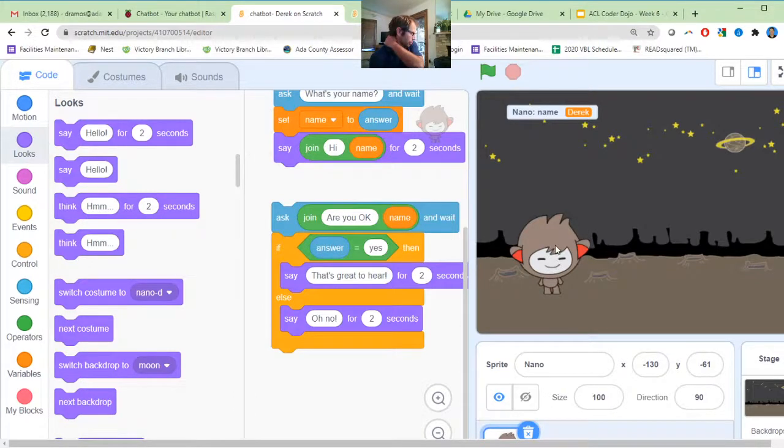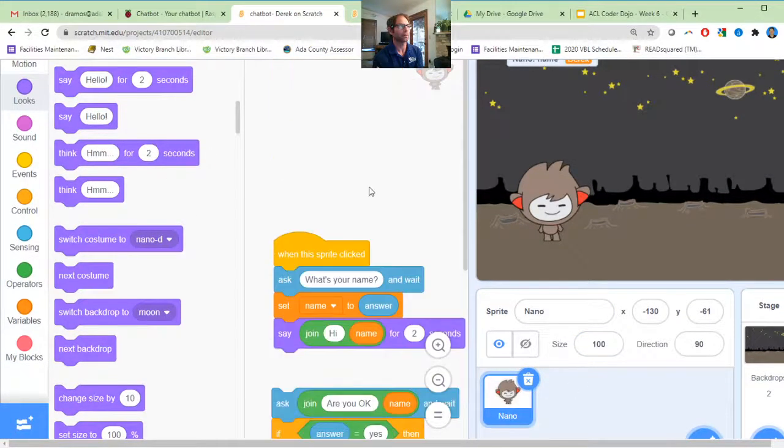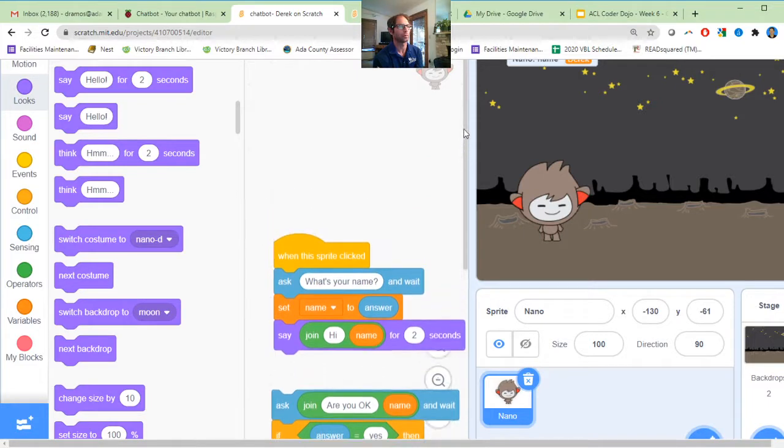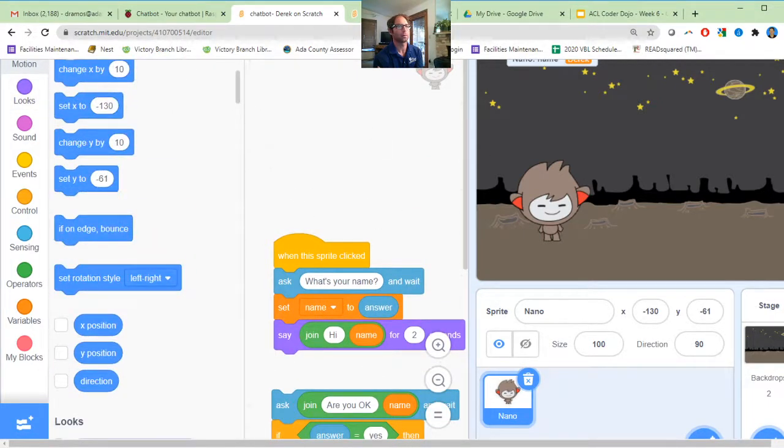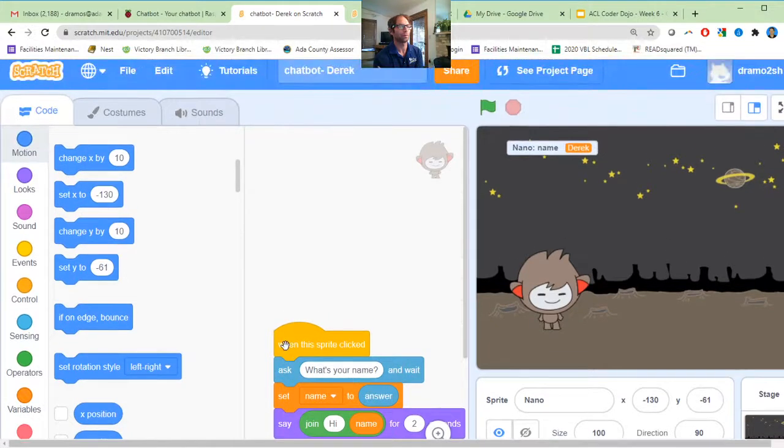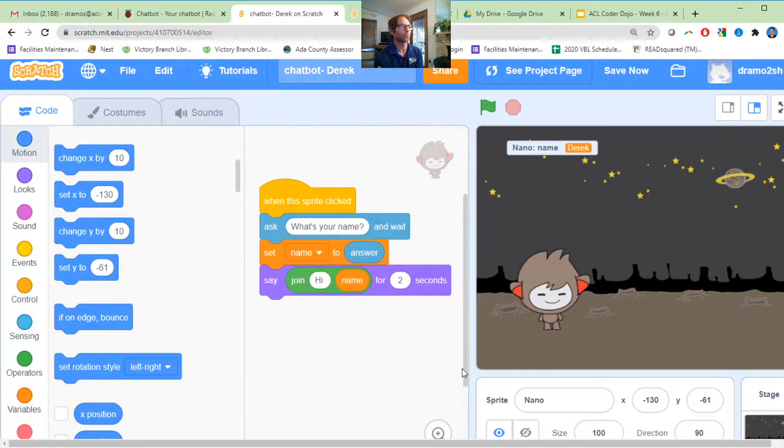So let's go into the visual stuff happening here and some graphic design animation for a minute. Now go over next to the code tab on the left side and click on costumes.